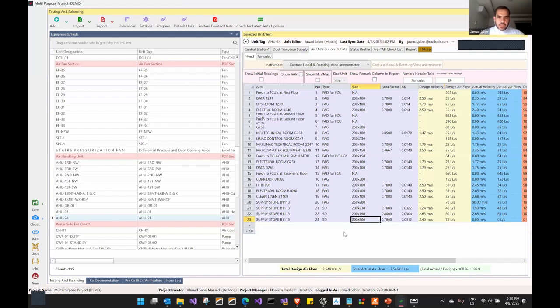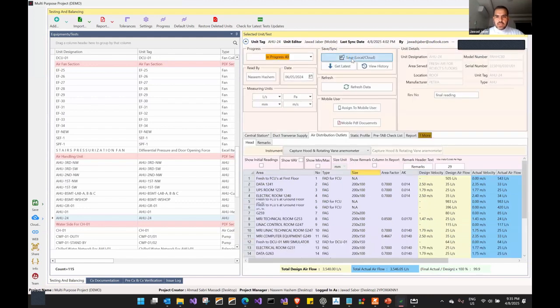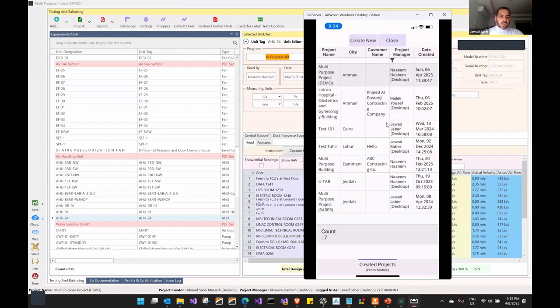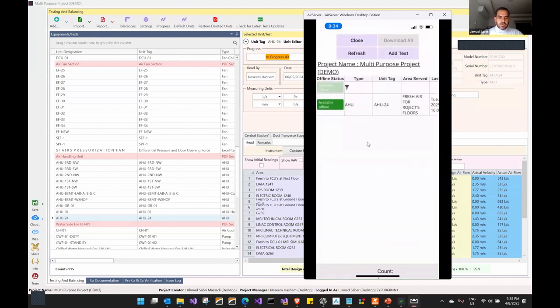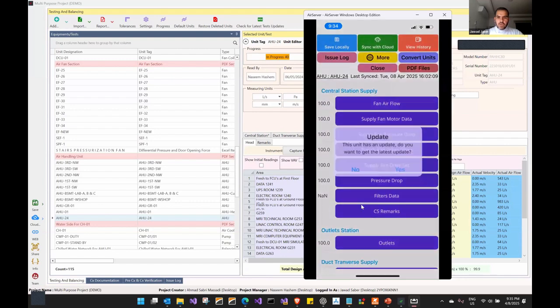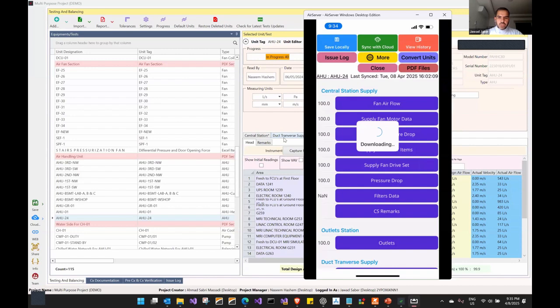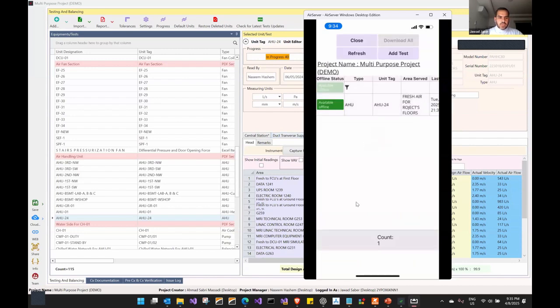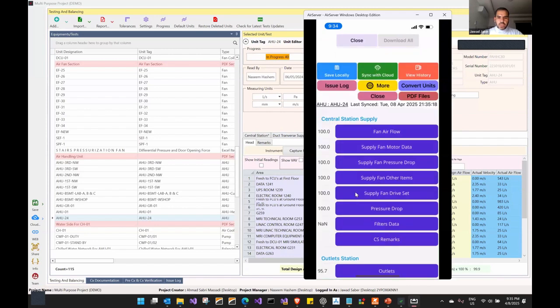So now I am okay as a software on the desktop. I just will save this here, and I will go to the mobile version here. I can see now my project is available. I will click on it from here. I will go, I see this unit is available for me, and all of the data are available, and I have an update because I saved it just now. I will click load. It will now load the unit again to me, and I will close it here and go to the unit again.